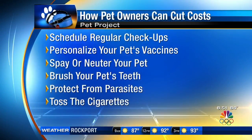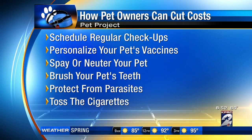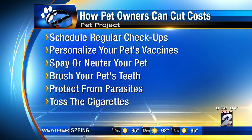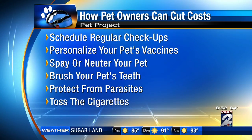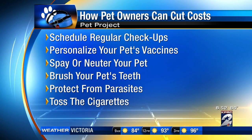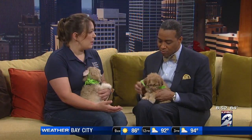You can also tailor your vaccine package. Instead of getting all vaccines, talk to your vet and get the ones your pet specifically needs — and make sure you get anything required by law. Spaying and neutering your pet helps too. All of our adoptables are spayed or neutered before they go home with you, and we also offer low-cost spaying and neutering at Houston Humane Society. That's going to prevent several different types of cancer later in life, as well as other costly illnesses.